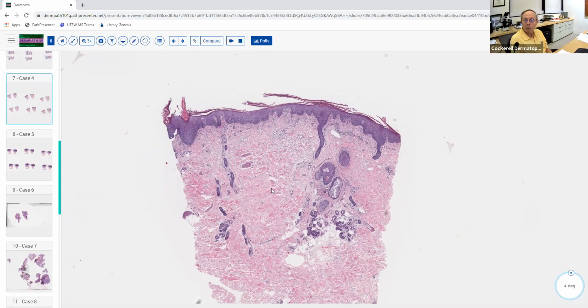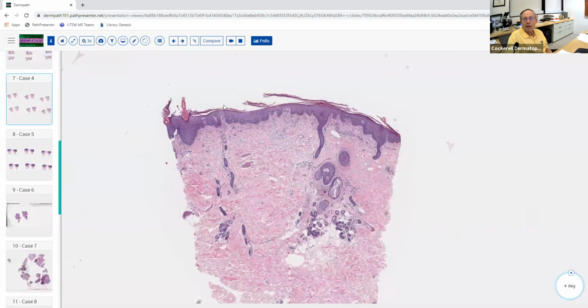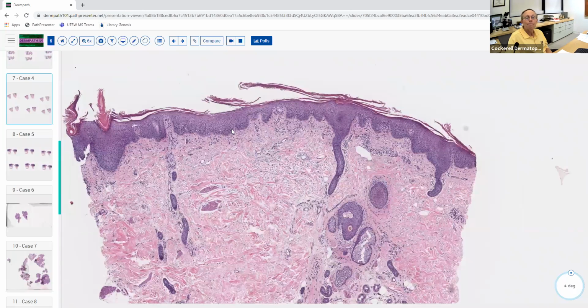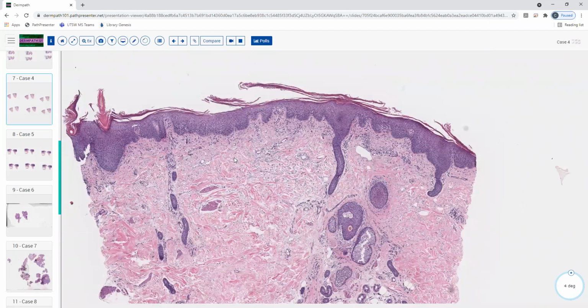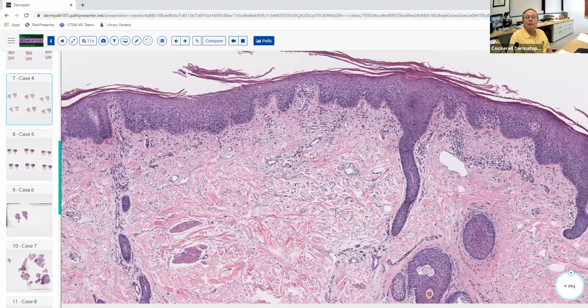Yeah, it's in the epidermis. So is this a normal appearing epidermis to you? No, it seems to be a bit acanthotic. It is. It's acanthotic, which basically means thickening. And anything else about the acanthotic epidermis? It looks like, I'm trying to look a little bit closer, I don't see a whole lot of stratum granulosum. Okay, so yeah, there might be a focal diminution of the granular cell layer. I agree with that.